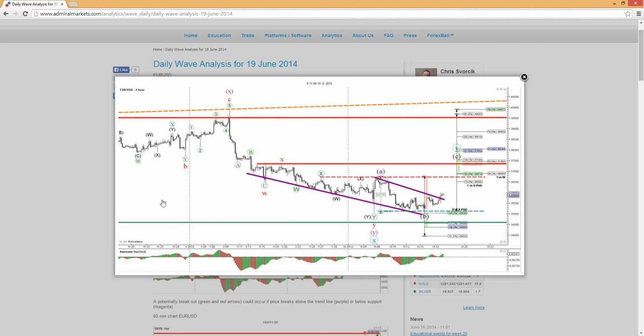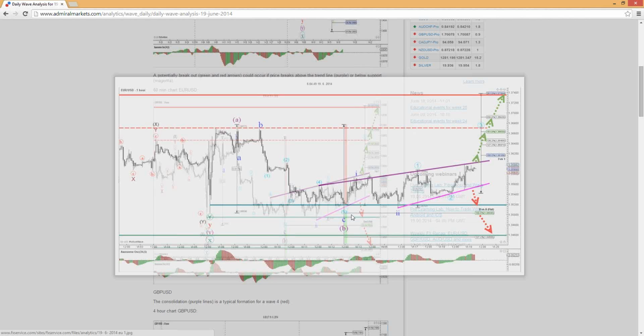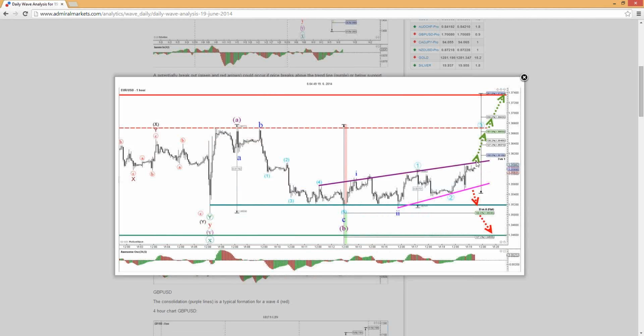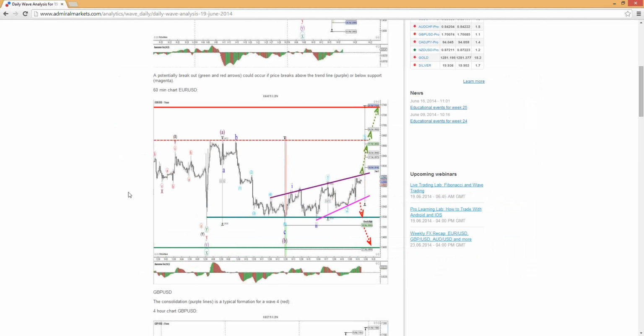On the lower chart, that was the 240. This is the 60-minute chart. You can see I was thinking about breakouts to the upside. You can see these green arrows, and that's what price is doing at the moment, following these arrows, roughly speaking at least. And, well, not too sure about this one, but was thinking about wave 1-1-2, 2 1-2s basically, indicating the start of some upside momentum. Let's see how much follow-through we get indeed.